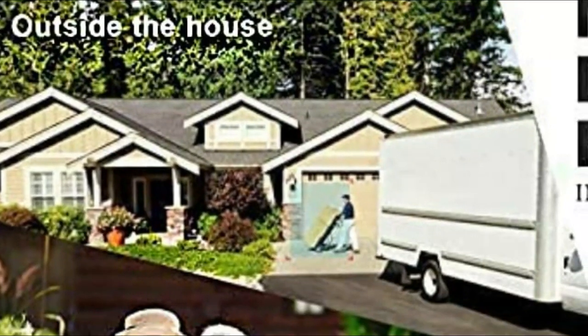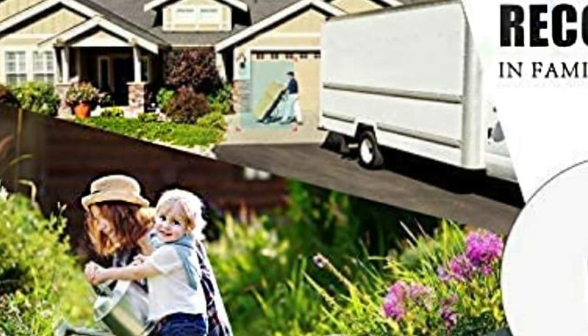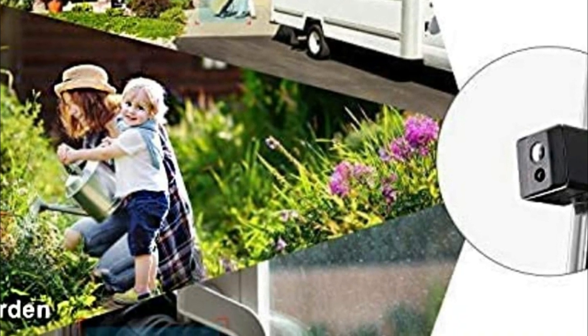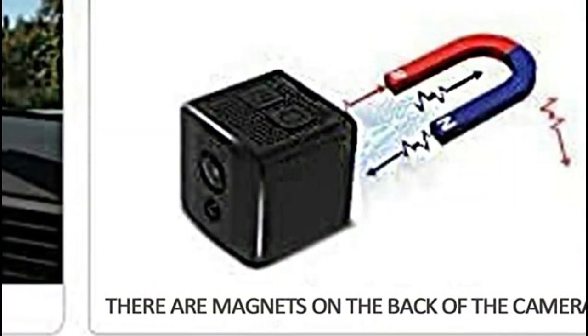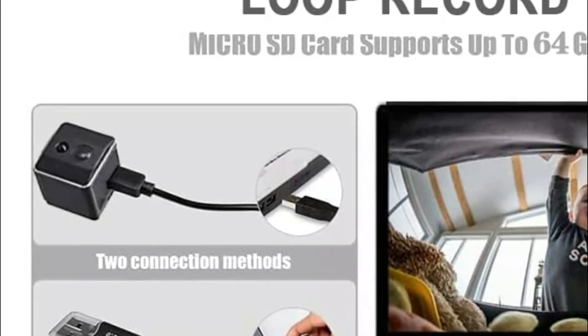The camera features only two buttons for all controls, making it easy to operate. You can quickly press the recording button to take a video or photo. The camera records high-quality 1920x1080p video at up to 30 frames per second and takes digital photos instantly in photo mode. It also supports date and time stamping and can store up to 64GB of data on a microSD card with loop recording capability. It also features six invisible IR LEDs, providing clear night videos in 1080p up to 20 feet away in total darkness.